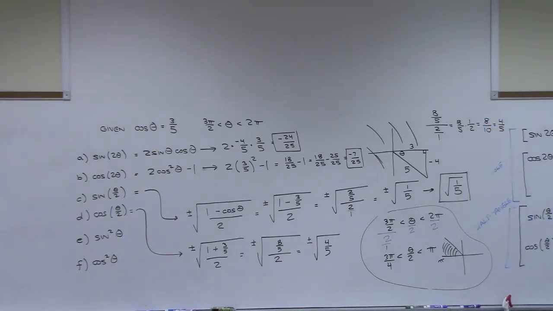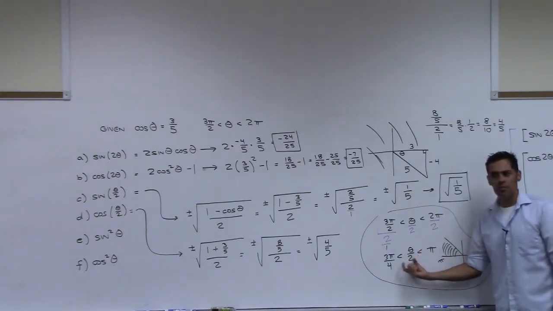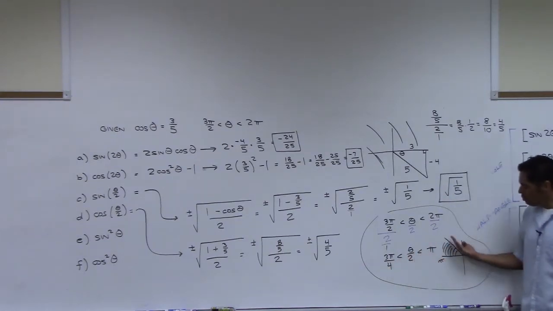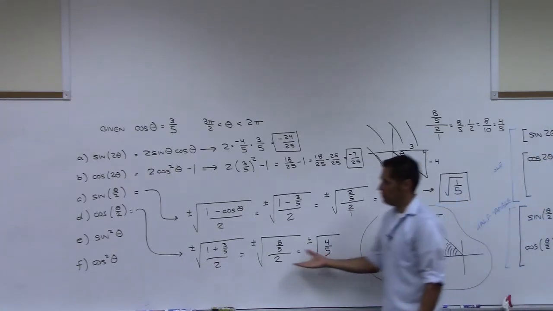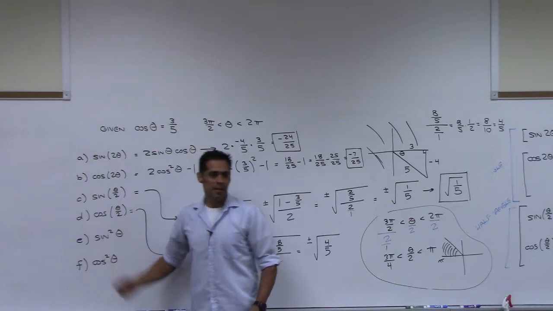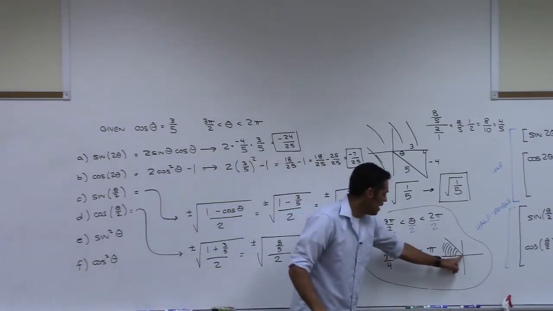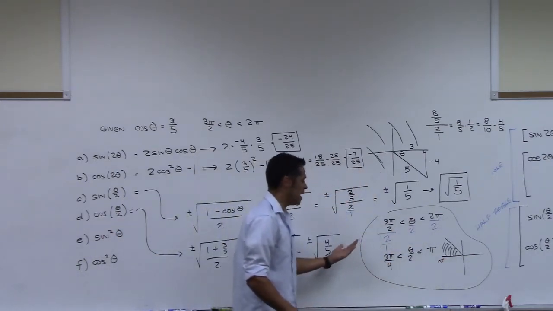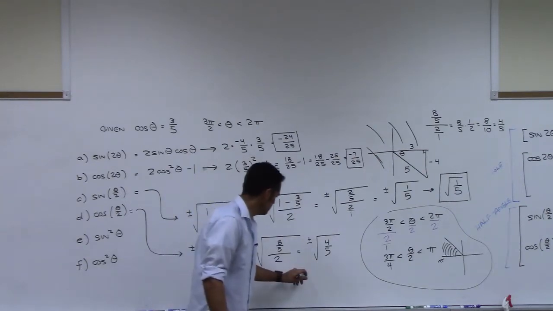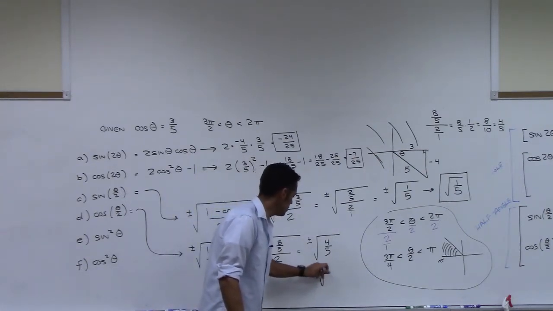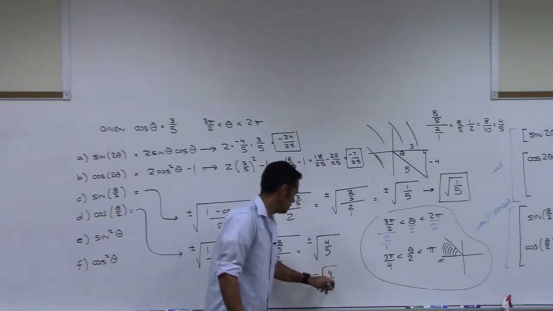That's all I'm doing there. Is it plus or minus? Minus. This time it's minus because it's the same situation. Theta over 2 is still stuck between 3 pi over 4 and pi, but now it's the x-coordinate because we're looking at cosine. And because we're in that second quadrant, the x-coordinate must be negative. That means we're going to take the negative answer here. So negative root 4/5.